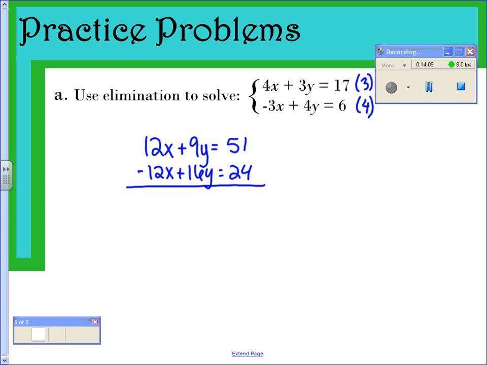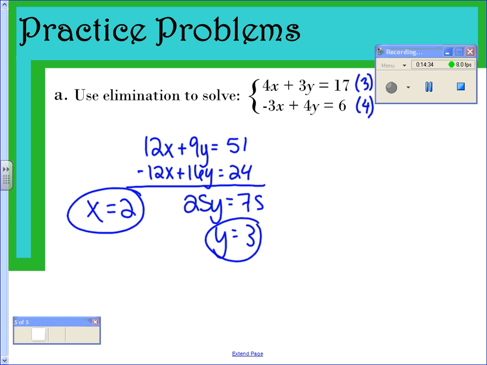Did you use the same thing? If you used a different thing, is that okay? As long as you, well, you could do something different. You could eliminate y's instead. As long as you get y equals 3, is that good? What do you get for your x value? Did you say 3? Okay. Make sense? So how would I write my answer?